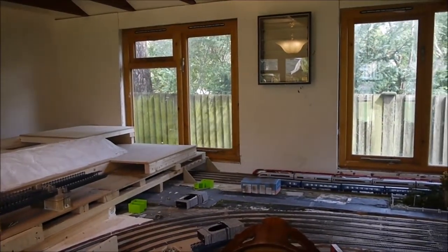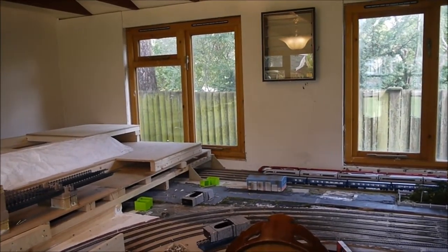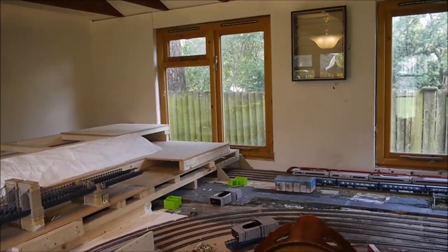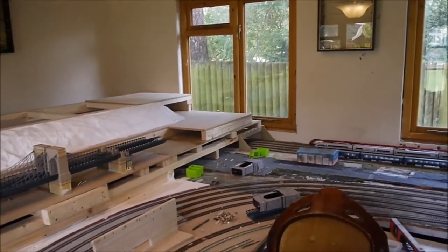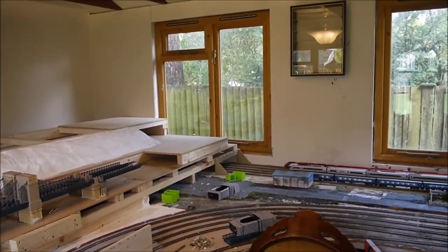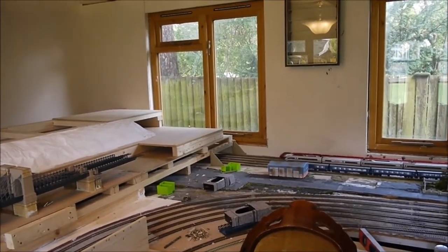I will be updating soon on more progress, because I have some more track coming, and I've got some weathering paints and stuff. I'm going to have to try and find a bridge, so I'll probably get the track work up here finished. Hopefully I'll have a running session of all 7. I don't even have 7 trains to run, if I'm being honest.